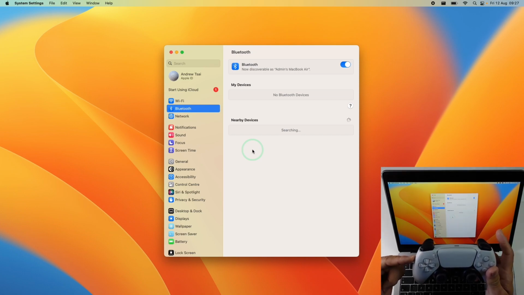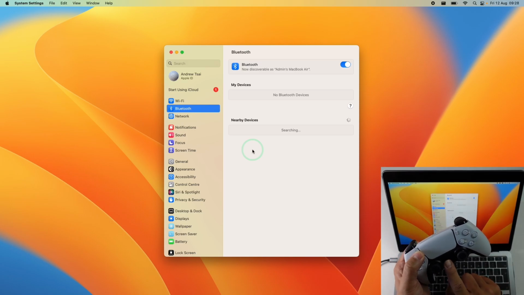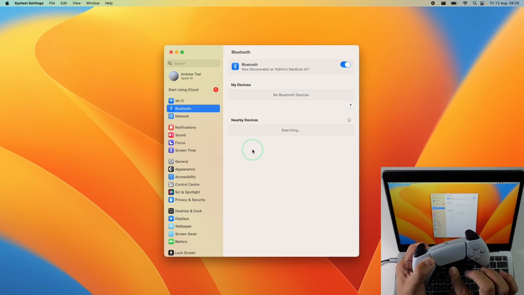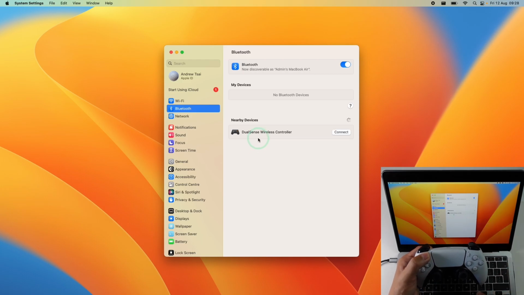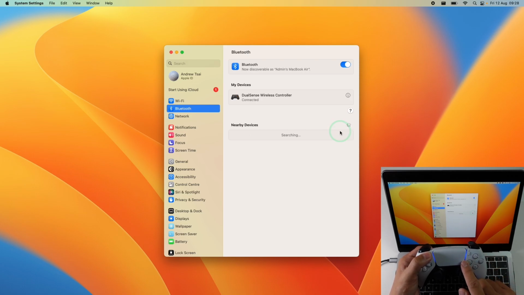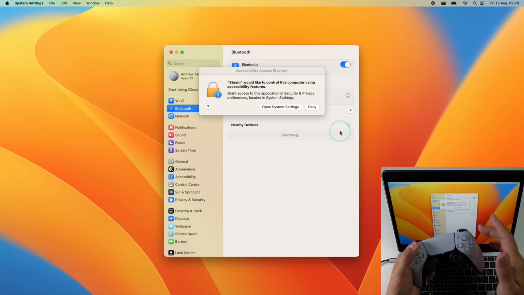So on our DualSense controller, what we're going to do is to hold down the share button, and then we're going to hold down the PlayStation home button. I'm going to wait for this to start flashing. And as soon as that starts going to pairing mode, you'll see it on the macOS screen here. So here I'm going to press the connect button, and you'll know it's connected once this goes into a solid light. So you can see here that there's a blue light here and a white solid light here, and that means that it's been paired.